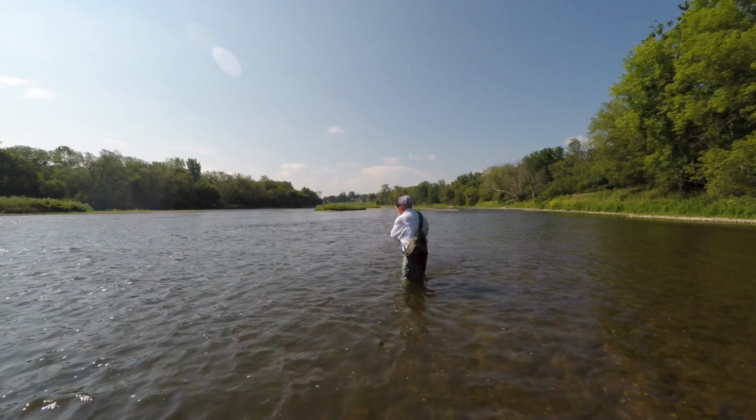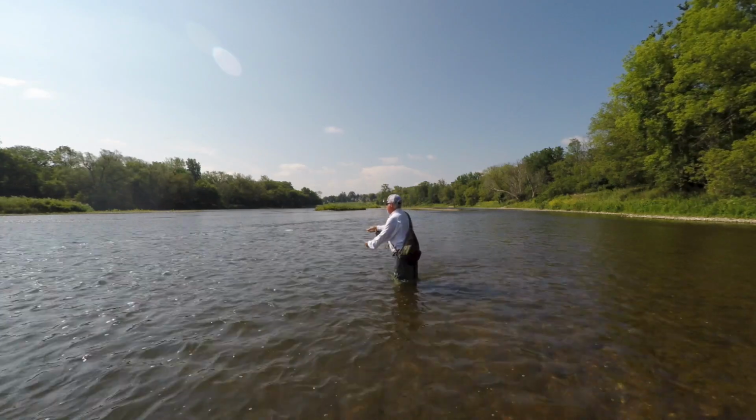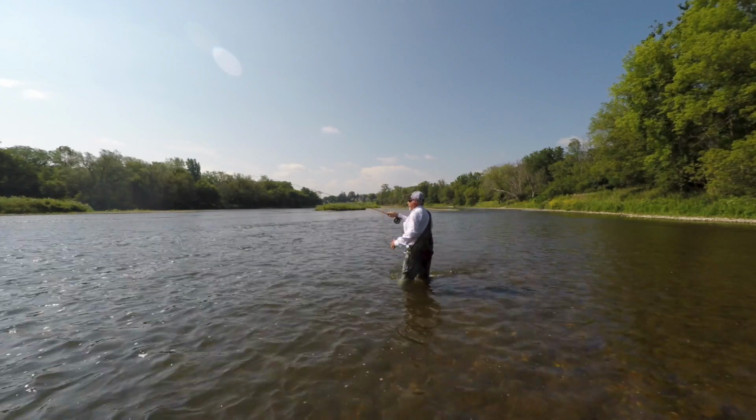As I say, these things don't want to come out of the water smoothly. It's up to us to get them out smooth. So I make a nice smooth roll cast, shoot some line into the back cast, then send it on its way.